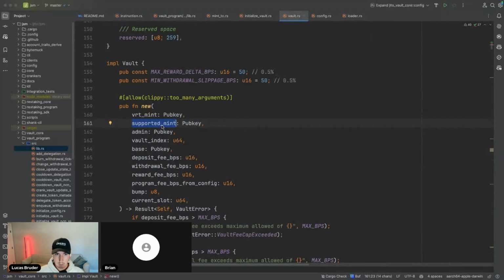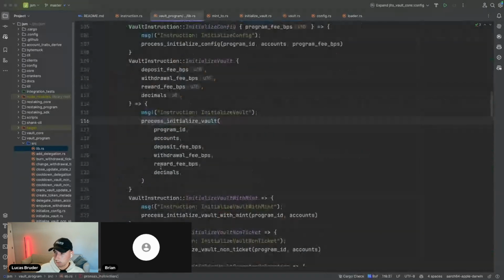If you want to create a vault that has multiple tokens, like maybe you want to make one that supports several different LSTs on Solana, or maybe one with several different wrapped versions of Bitcoin, you will need to build a wrapper on top of the vault program and normalize those assets. And then you can use the normalized version as the supported mint.